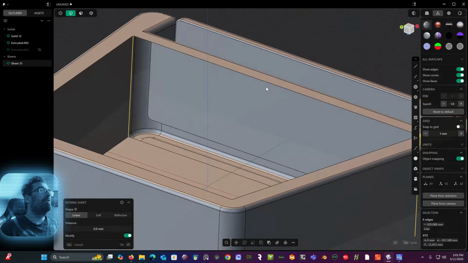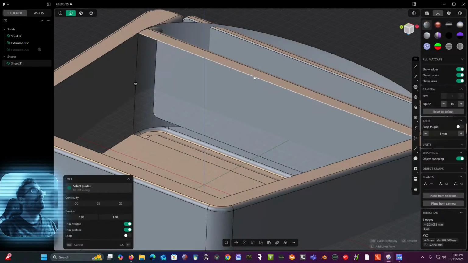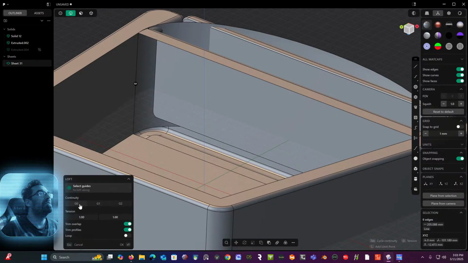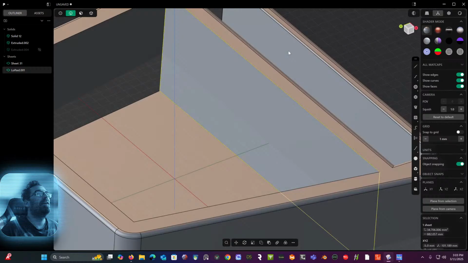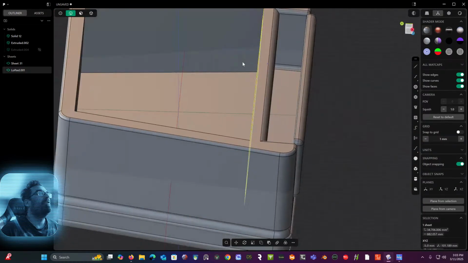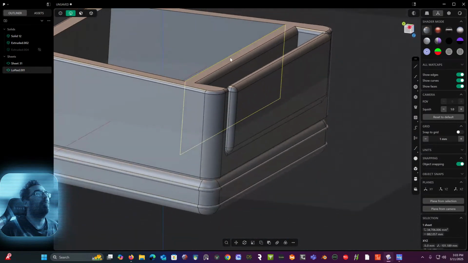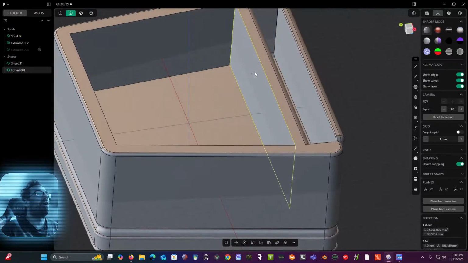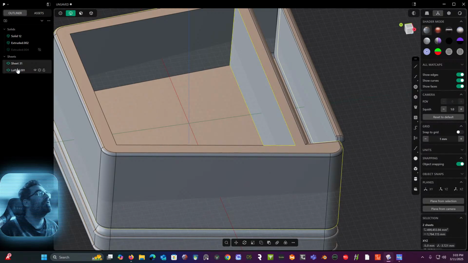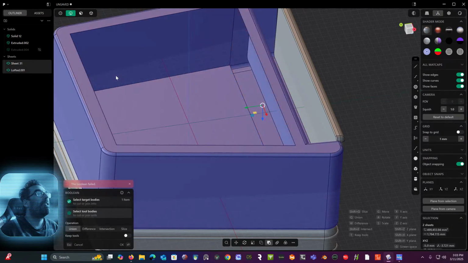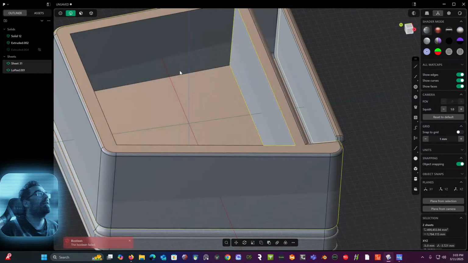I don't think we need to use guides for that, so I'll just hit L. And we're going to make it a G0 and right click, and that should be okay. We do want to bind that, or you know what I mean, put it together with our other objects, but it has no thickness because these are sheets. So I'm going to try and go ahead and Q those sheets together. And it looks like that's not going to work either.